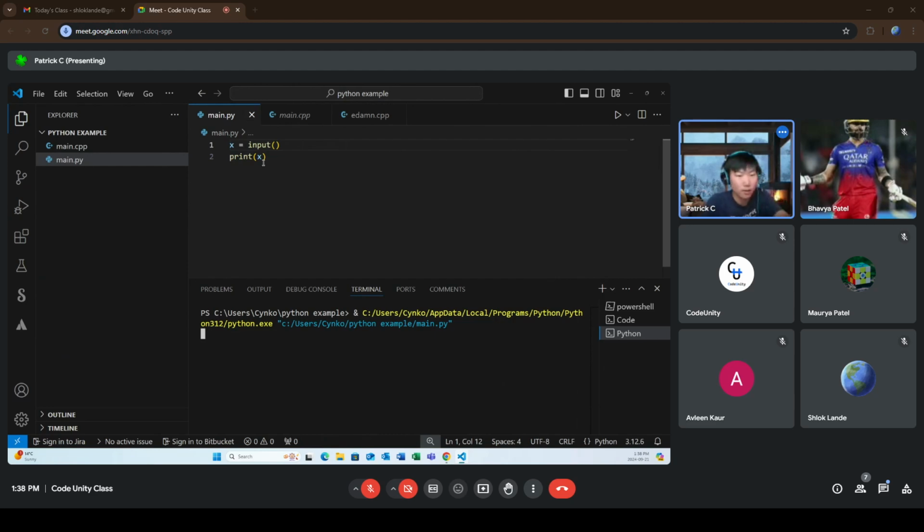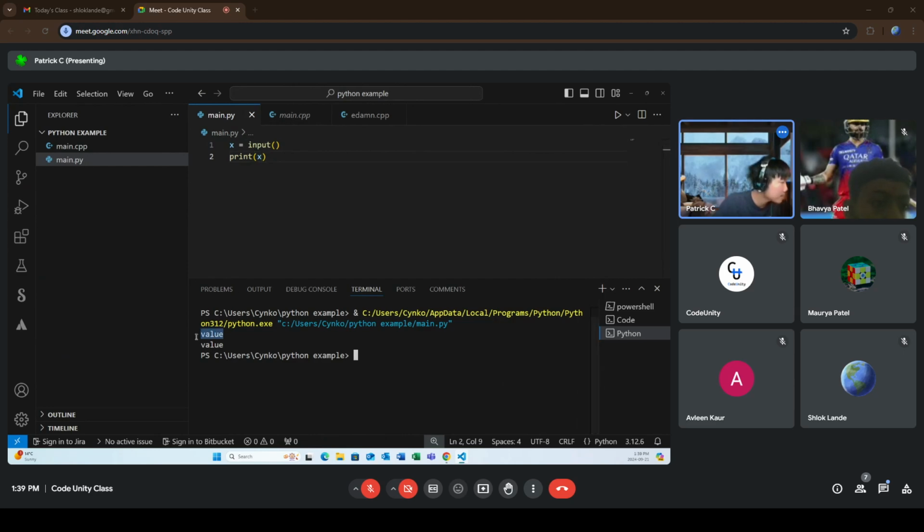So let's say I'm storing this string inside of x. Now I'm going to press enter, and now it's going to print what I stored. So let's make this clear. I'm going to store value, and when I print x, it's going to print value, right?